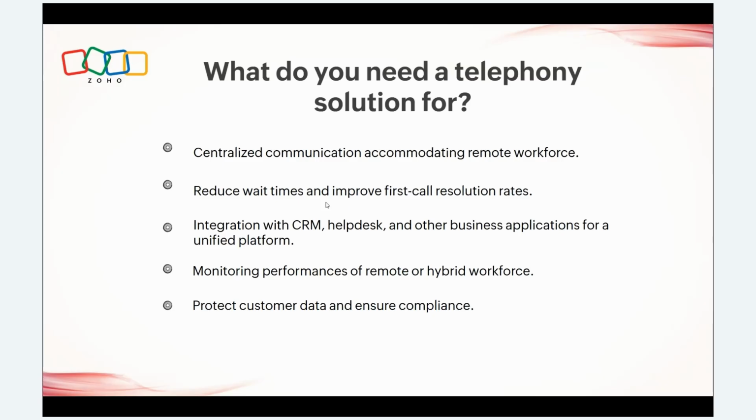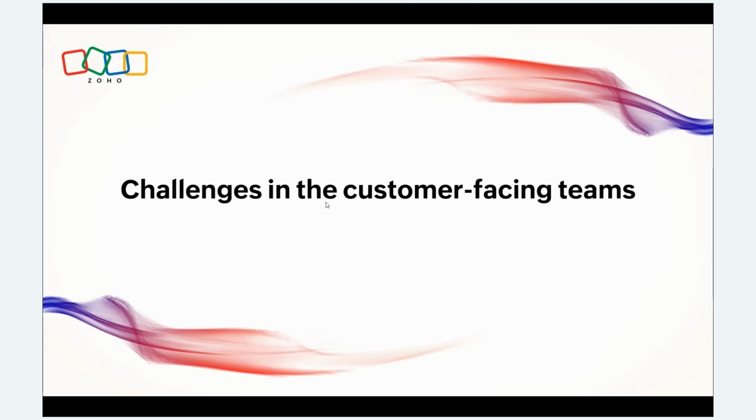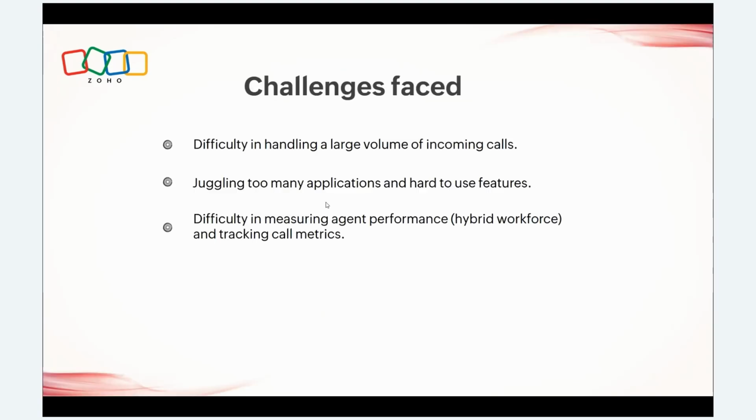balanced workload distribution. Now let us understand the problems encountered by customer-facing teams. As discussed earlier, an uneven distribution of high call volumes can lead to longer wait time and also resolution time. So this ultimately impacts customer satisfaction. Relying on multiple apps for different use cases is merely a stopgap solution. Agents need a unified communication platform to handle all customer queries efficiently. So this enhances overall business productivity.